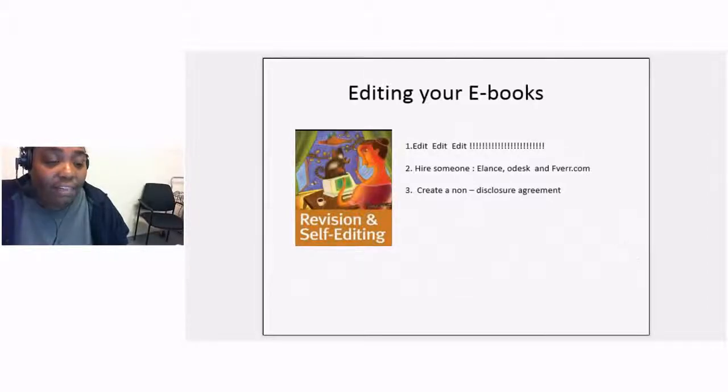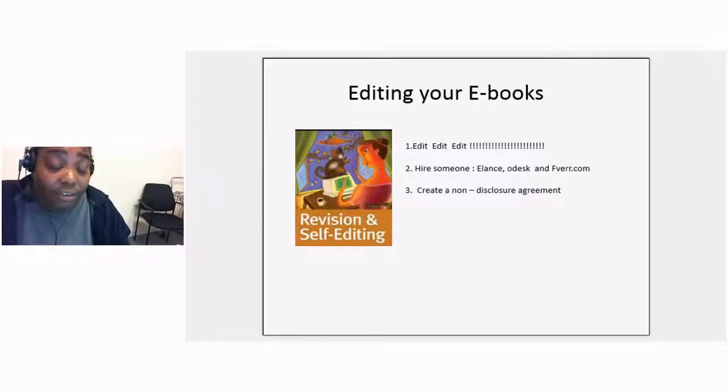Finally, another thing you want to do is edit your books. The rules still apply with ebooks just as with hard copy books. You want to make sure you check for grammar and any spelling. You don't want to publish a book with a bunch of errors in there. That is the quickest way not to sell a book. People will give you terrible reviews and you won't be able to sell your book.